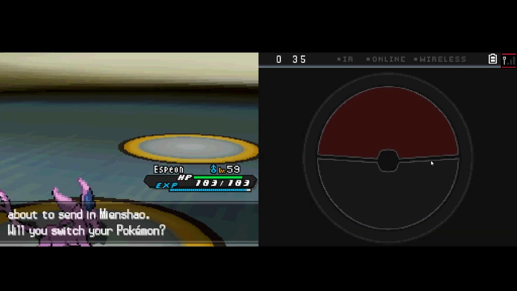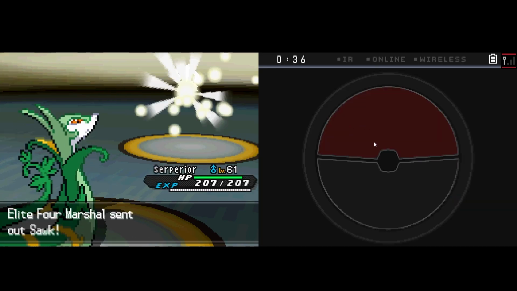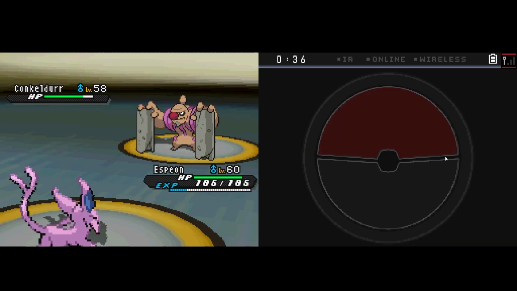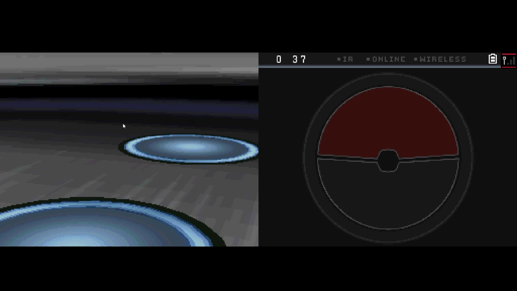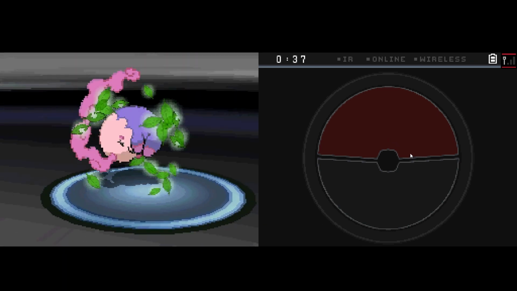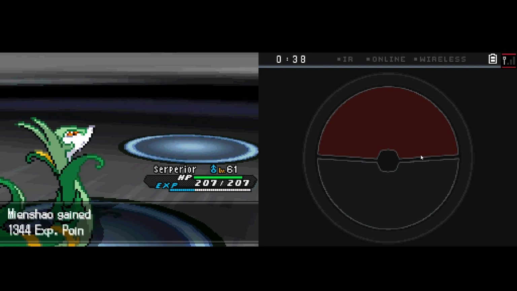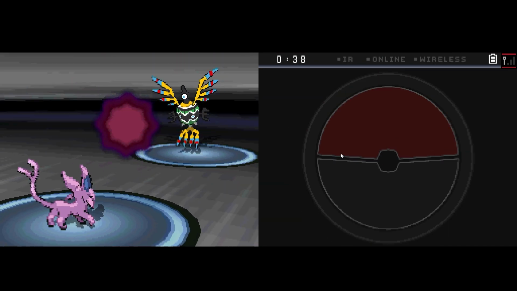I use my last remaining rare candies and end up sweeping him with a combination of Superior and Espeon, getting through my second Elite Four battle with no deaths. Next up is Caitlyn as I lead with Superior into her Musharna. I use Leaf Blade twice, and on the second Leaf Blade, I get a lucky crit, killing the Musharna, taking no damage.